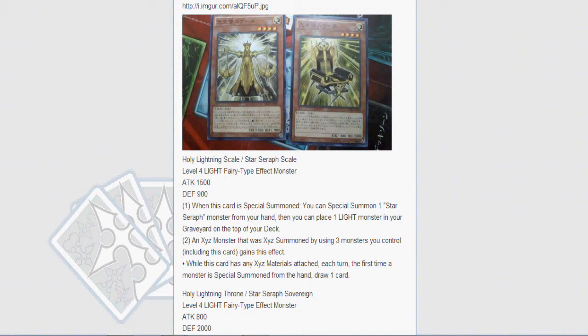An Xyz Monster that is summoned by using 3 monsters you control, including this card, gains this effect. While this card has any Xyz Materials attached to it, each turn, the first time a monster is Special Summoned from your hand, draw 1 card. So this is going to be a draw power type of archetype by the looks of it. And by what they're talking about, number 102, I believe, is what his number actually is. So it gives him more of a boost.